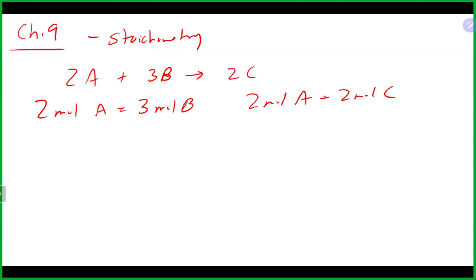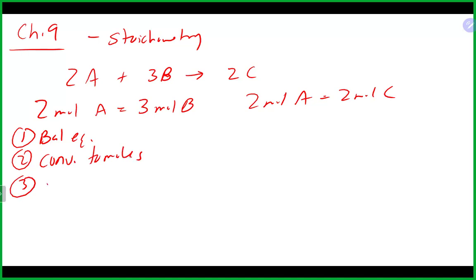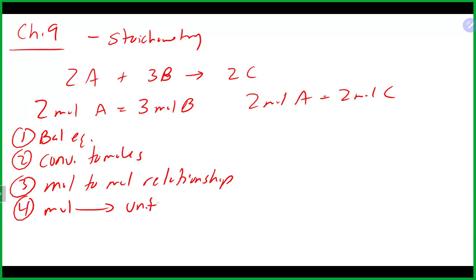And when you have a basic stoichiometry problem, there's really 4 steps to do. You want to always balance the equation. You want to convert whatever they give you to moles. You want to do the actual stoichiometry part, which is the mole to mole relationship. And then you want to do moles to some other unit. And it's really these 4 steps just followed in that order.